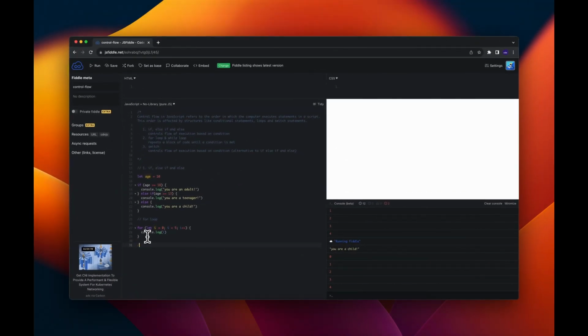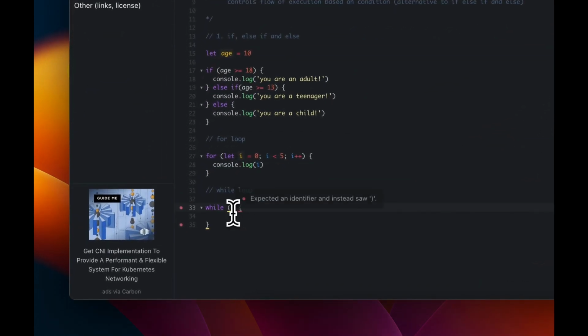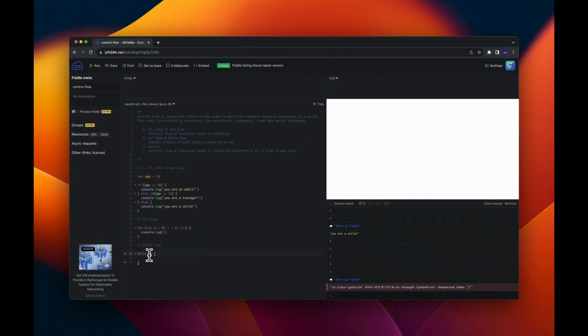On the other hand, we have the while loop. It's exactly doing what the for loop does in a different way. For this we have the while keyword, your condition area, and a block of code. But here we don't initialize and we don't put the increment inside the parentheses. The only thing we have to define in the parentheses is the condition. And we can define the initialization outside the while loop block of code.